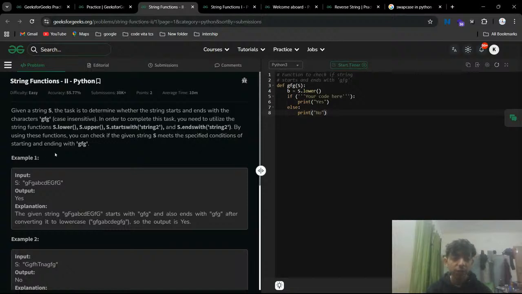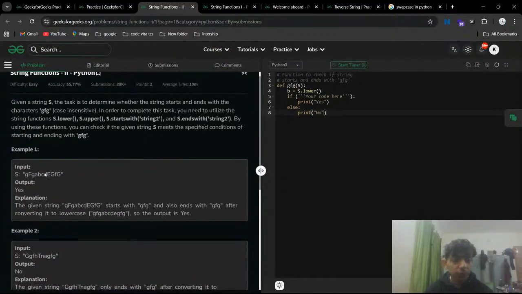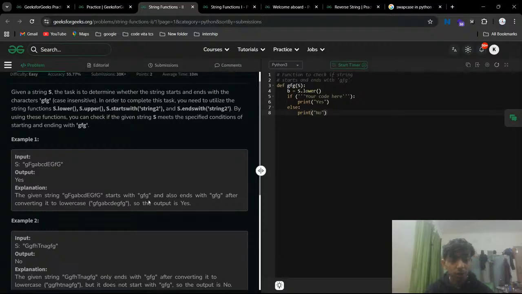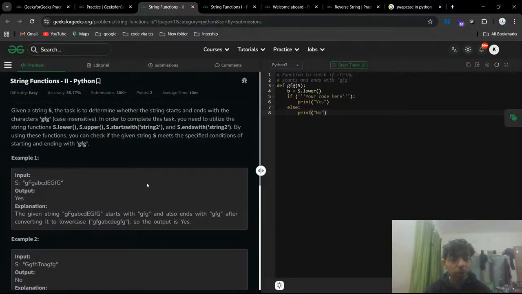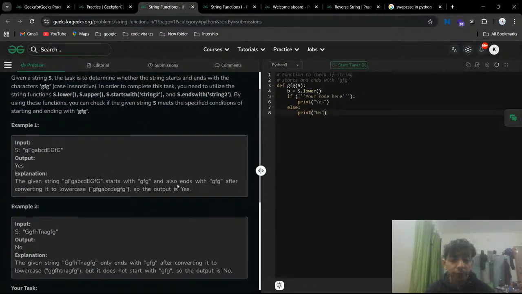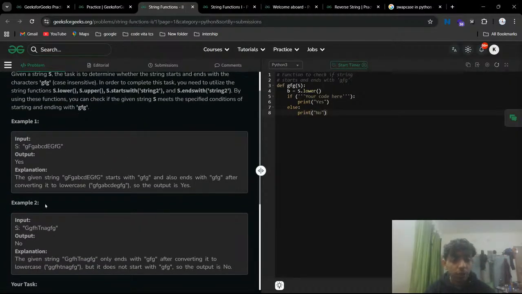By using these functions, you can check if the given string meets the specific condition of starting and ending with GFG. So it should start and end with GFG, and you have to convert it to lowercase.